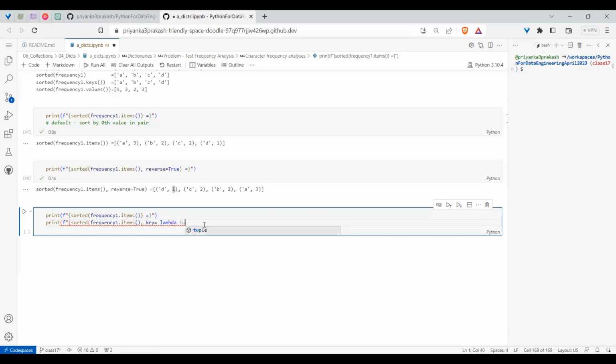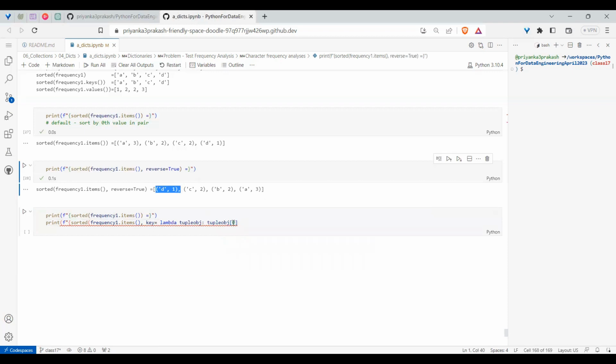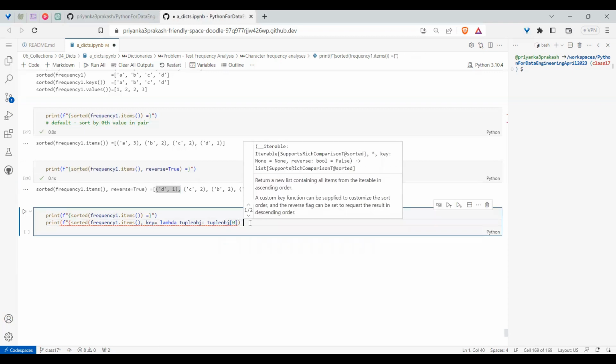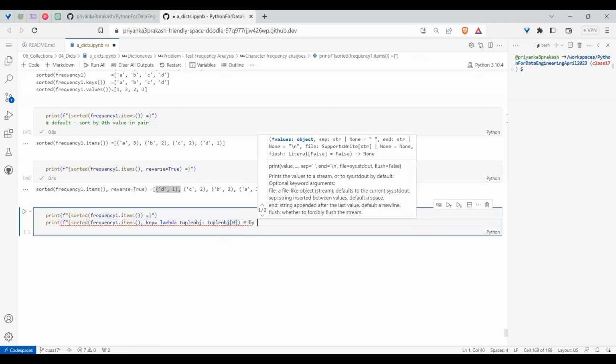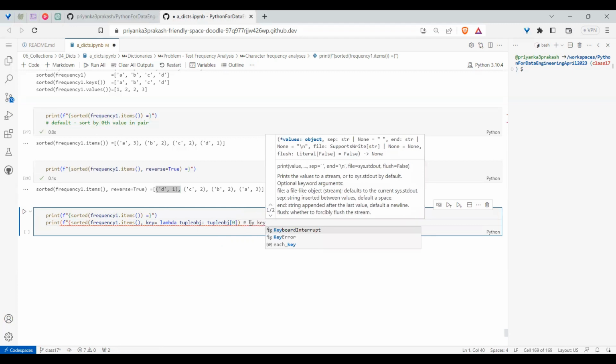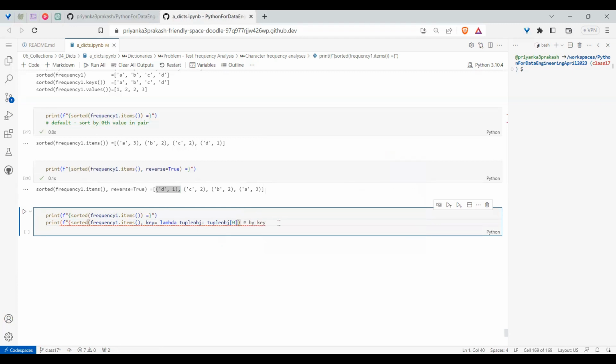If I get a tuple, I should use lambda, so my tuple object of the zeroth value. If you are given a tuple, based upon the zeroth value, you do the operation. That's what you're trying to say. So it will do by key explicitly now.